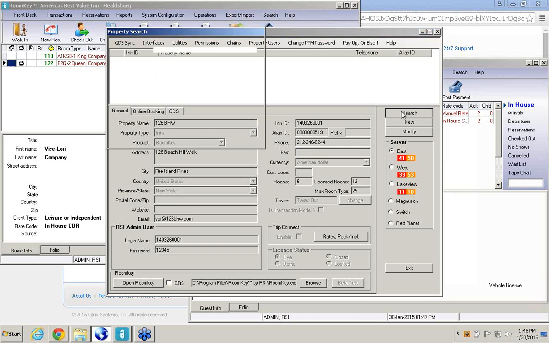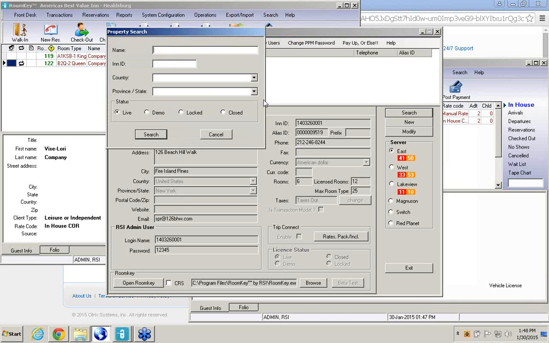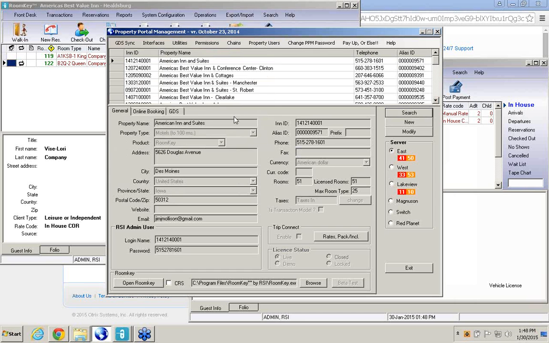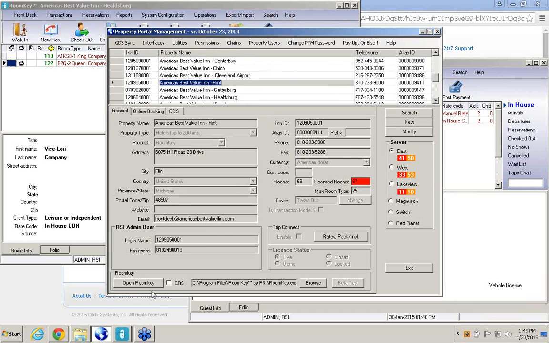Let me find that then. Okay, so I'm just going to take a quick look at yours, Flint, David, and see if you have it set up the same way.